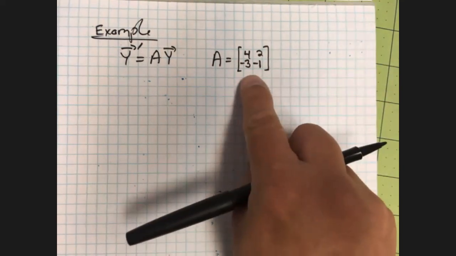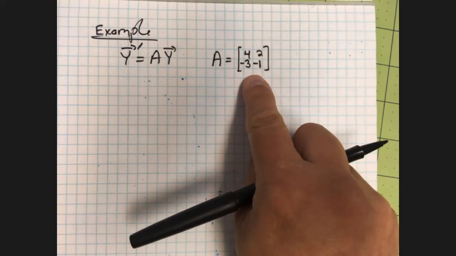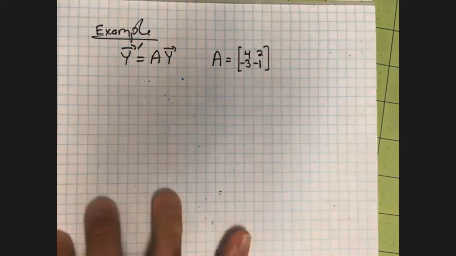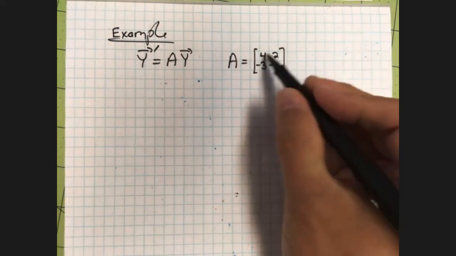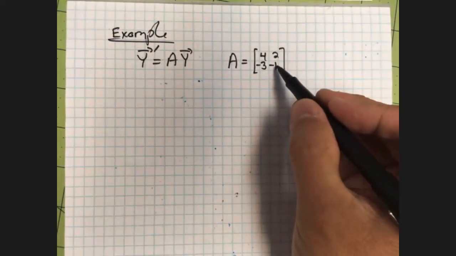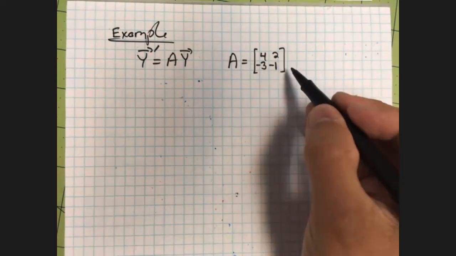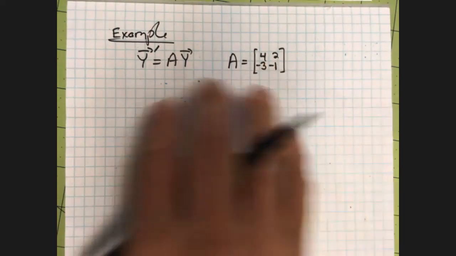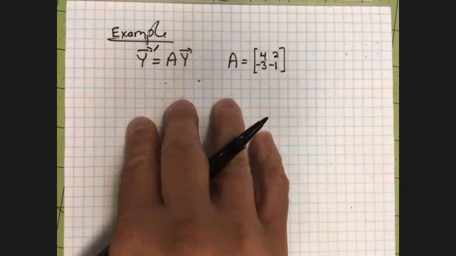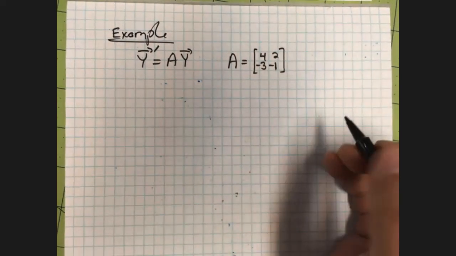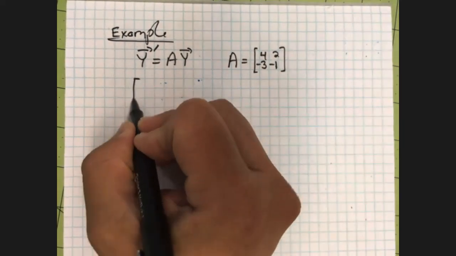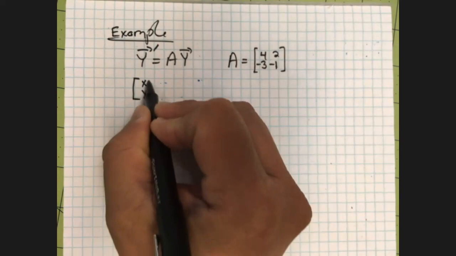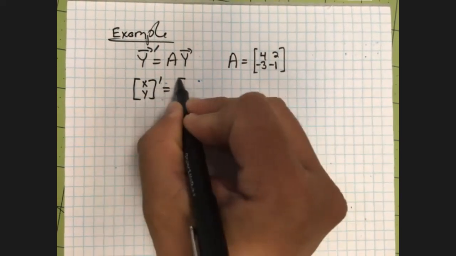Now, be careful about how you approach people's problems when they write them down. Your first reaction is, oh, he just wrote down some random numbers. Not really. No, I picked these numbers so that it would make a nice example. I'll show you how to do that later, but that's not what we're doing today. Let's solve this first order differential system.